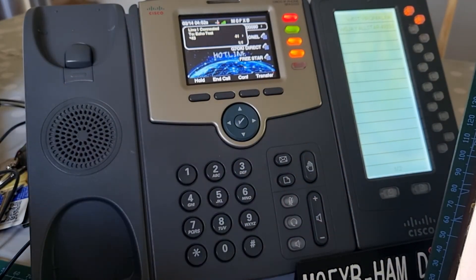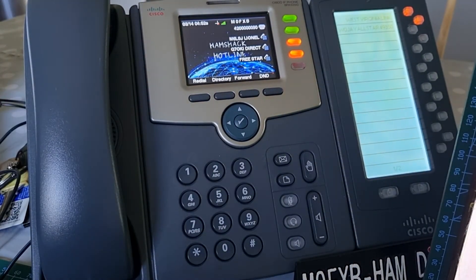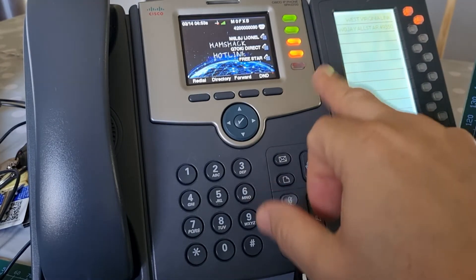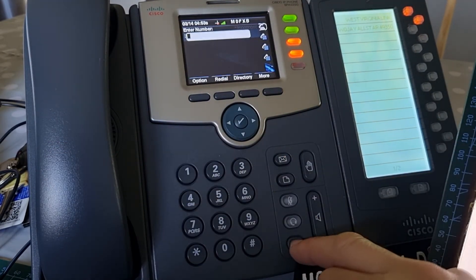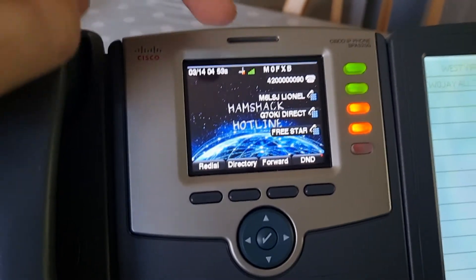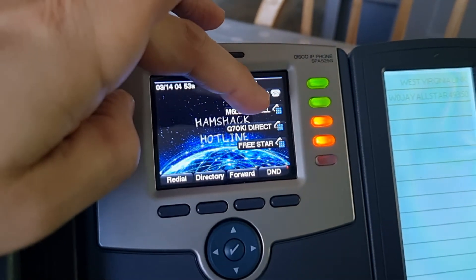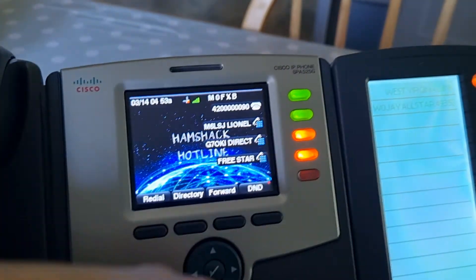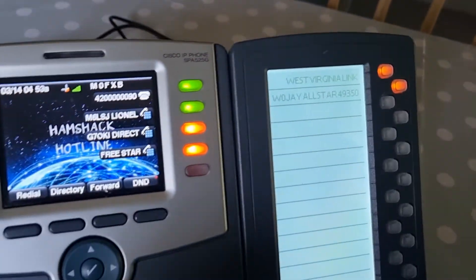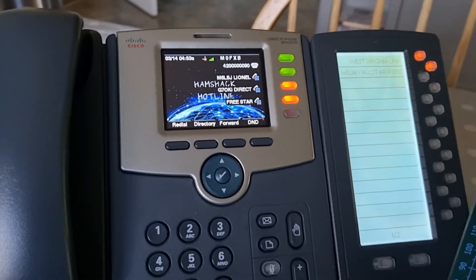Hello — you can't hear that on the video but I can hear it clearly. My audio is literally perfect. We'll end that call. You get an idea — there are loads of little gadgets here to play with. We've got my number, Lionel my friend, D7, OK on here, Free Star — I'm going to add a lot more on what they call the sidecar.